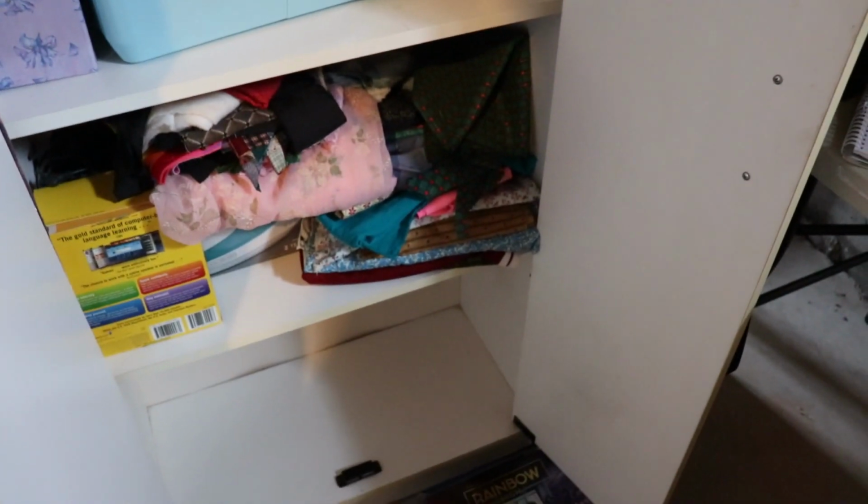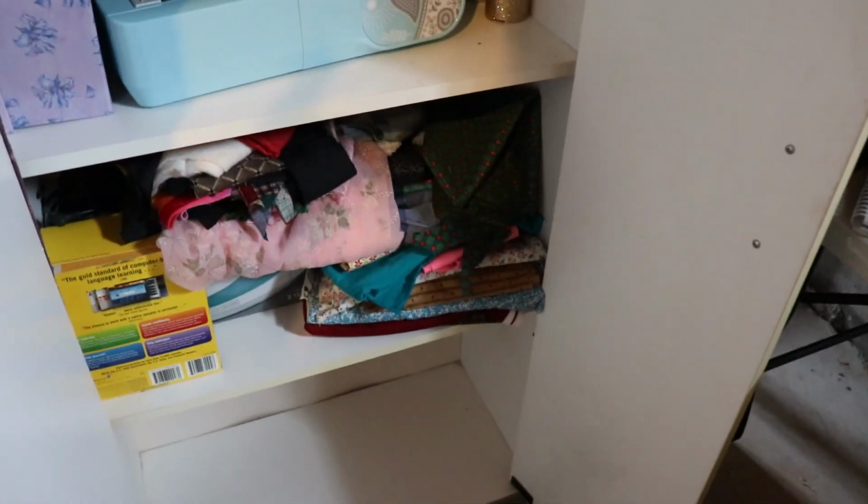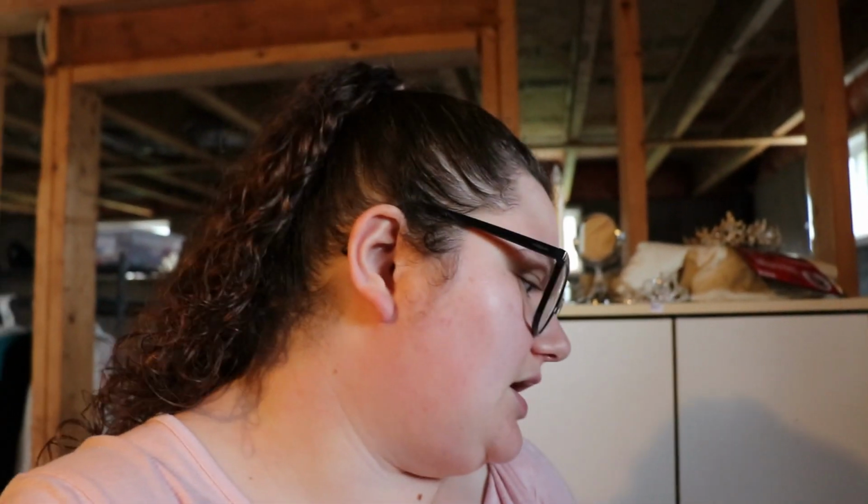Then in this thing over here, I have all of my crafting stuff. I'm supposed to have fabric on the bottom, but there was a hurricane coming and we were worried about flooding. So yeah, that is what the dollhouse looks like right now. I have a lot of work to do and I think maybe I should get a donation bin to get rid of things because maybe I just have too much stuff, which is a possibility. Or maybe I just need to be a little bit more organized.